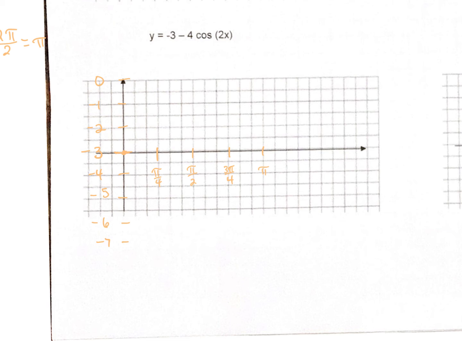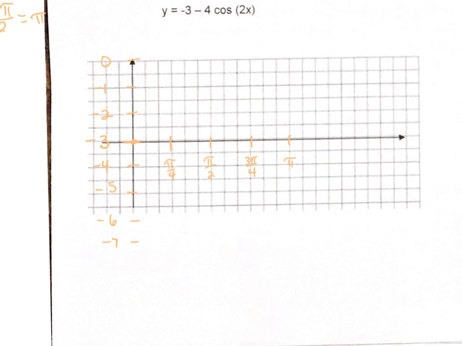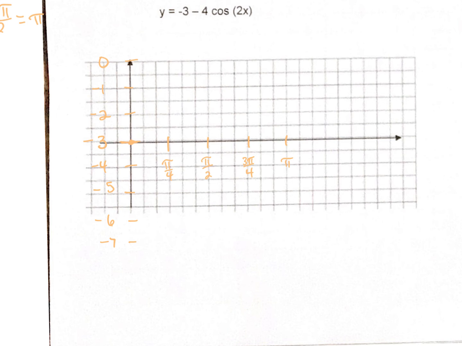And it's because I know how far high and how low we have to go on this graph that I'm actually doing this. So if you're going to use your midline at this point, you have to be careful because from your midline you are drawing a graph of -4 cosine. So that means you are starting 4 units down. So you would start here and then go up. And I didn't go up high enough in this direction, did I? So I would start 4 down from my midline, then go to my midline.